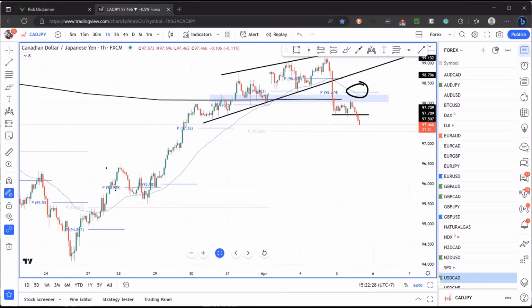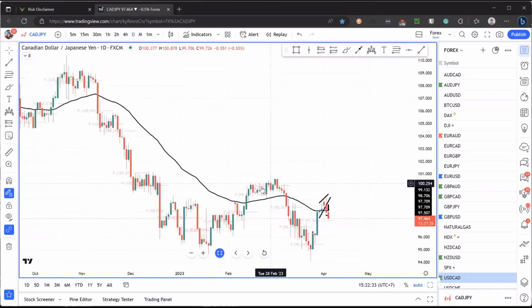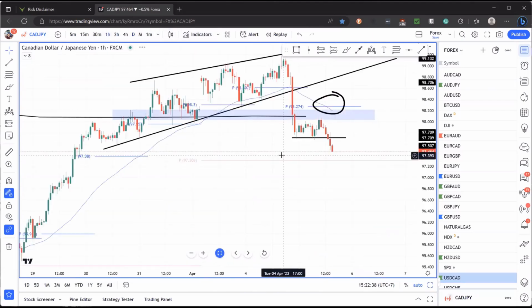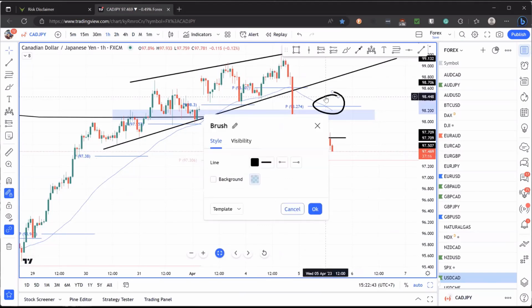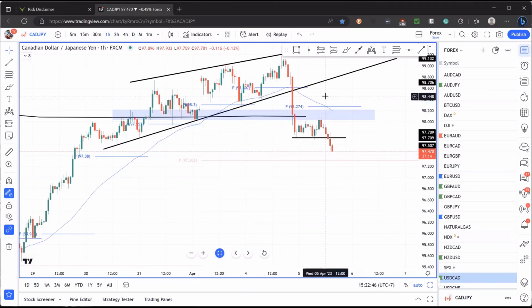Overall, when I look at this, I see a very clear bearish bias on the daily time frame. Very clear bearish structure, overall bearish sentiment. When I look at a chart, I ask myself, do I want to be bullish? Do I want to be bearish? Or is this a neutral chart? Obviously, I don't want to be bullish here at all. It's also not very neutral. I am bearish and I would like to get into a short. But does it make sense right now? I don't think so.